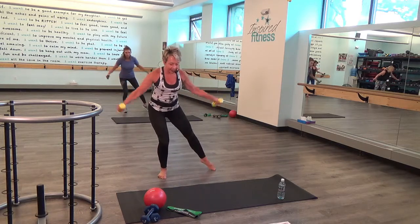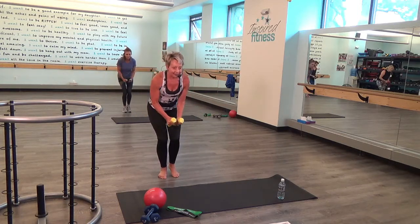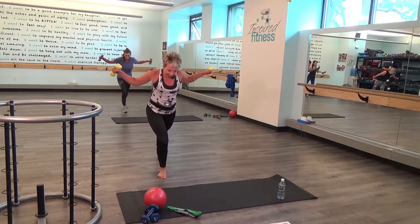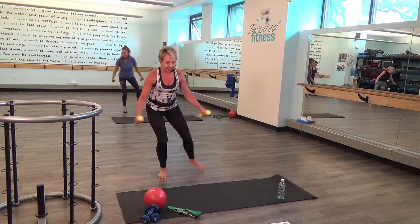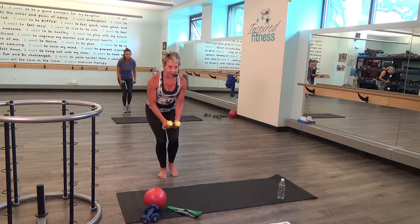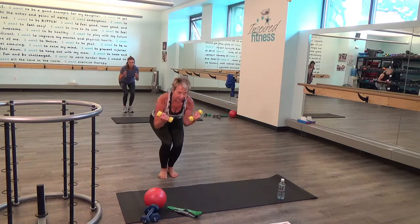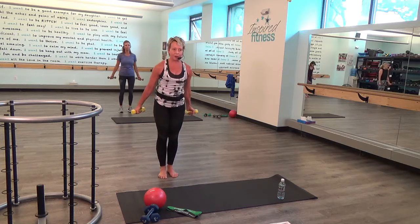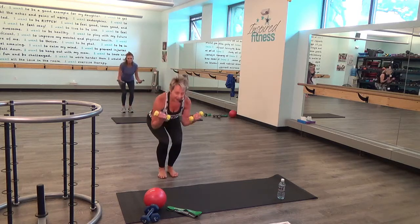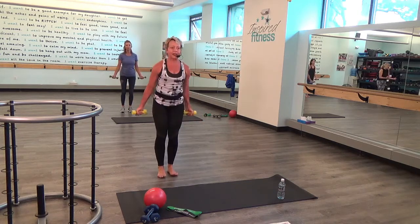Now we're feeling it. Those light weights, they're starting to catch up on you, right? Back, and side. Couple more, back. Woo. Now two more. Right here. Let's go to that pulse squat. We've got the biceps again one more time. In and up. In and up. Four more. Three more. And two.